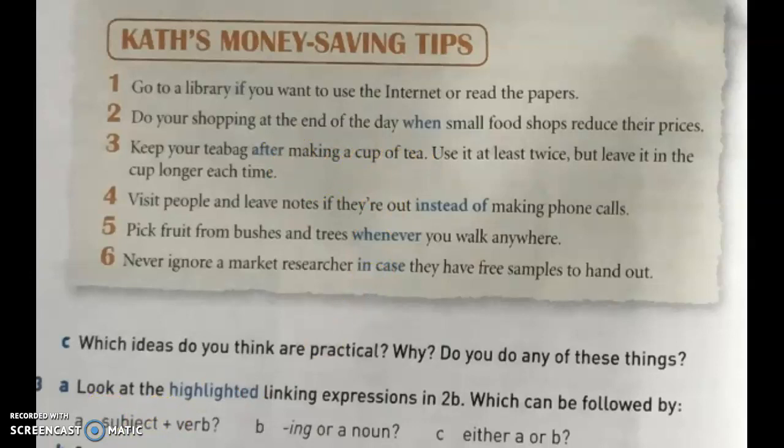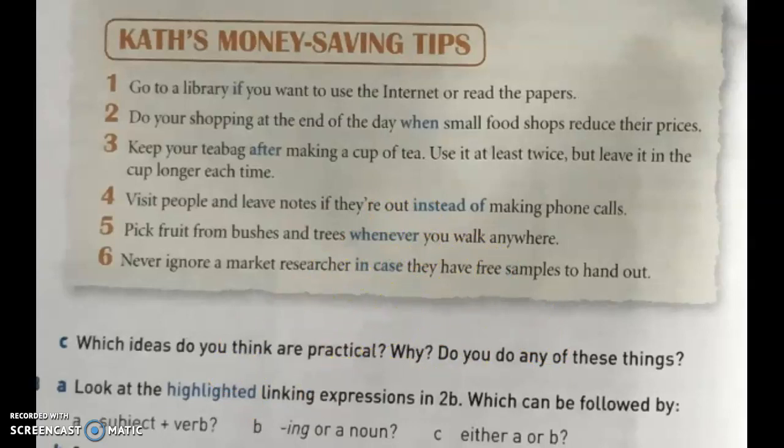Elicit a couple of examples and then allow them to work together and categorise the rest into the correct column. And then you can check that, and in the feedback to that, get them to give you some further examples just to make sure that they're really clear on the form. Then you can work on pronunciation. So do this at sentence level, because obviously they're linking expressions, so they make much more sense when they're put into their context and doing what they are designed to do, link ideas together in a sentence.